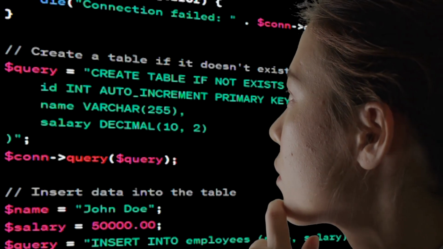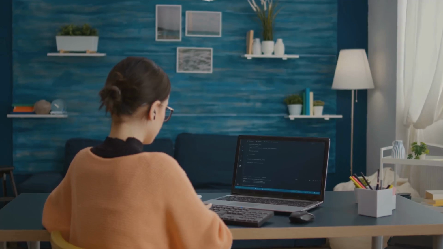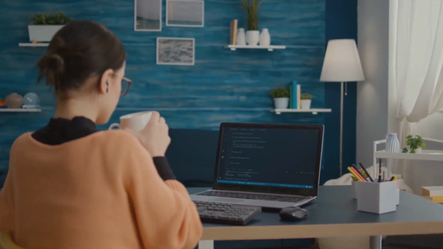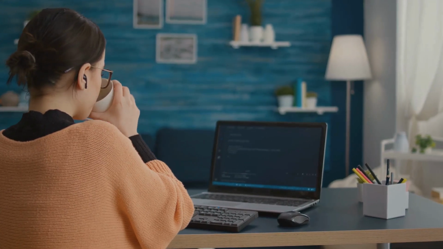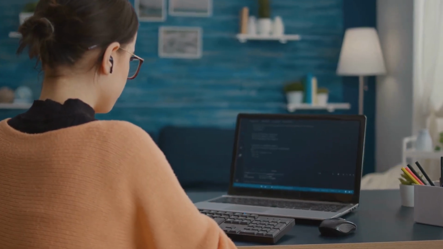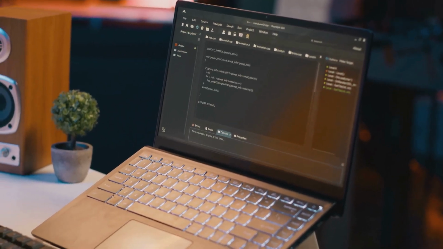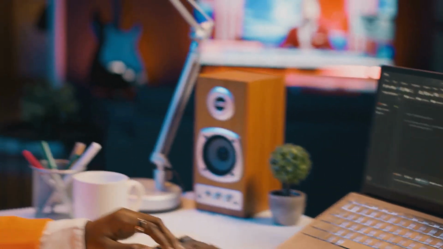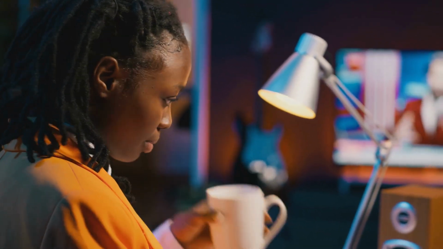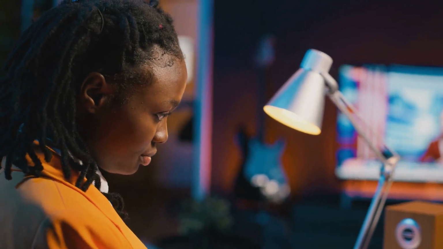Section 9. Exploring further resources for budding web enthusiasts. If you're interested in learning more about web development, there are countless resources available online and offline. Whether you're a complete beginner or looking to advance your skills, the internet is brimming with opportunities to learn and grow. From online courses and tutorials to books and workshops, you can find a learning path that suits your interests and skill level. Many platforms offer structured learning paths, while others provide a more flexible, self-paced approach.